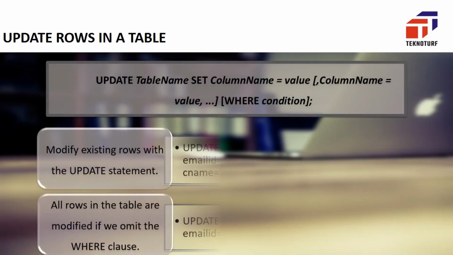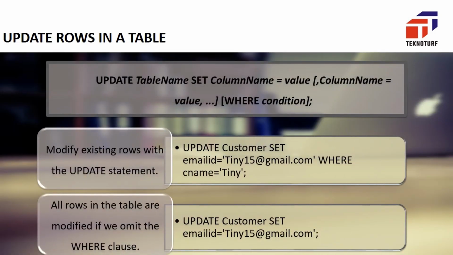To update records in the table we use the update statement. By default, the update statement changes the existing values of a column for all records in a table. A where clause is used to limit the updated rows. More than one condition can be specified in a where clause using a logical operator. If we want to add the email address to the customer table, it can be done using the update statement. Here is an example of the update statement showing how to modify a specific row and all rows in the table.